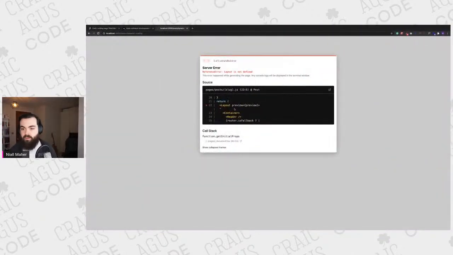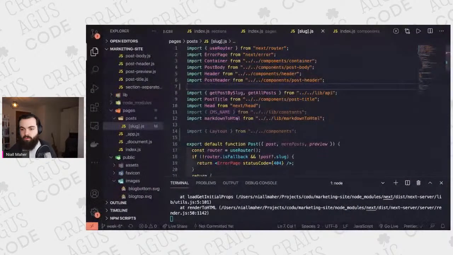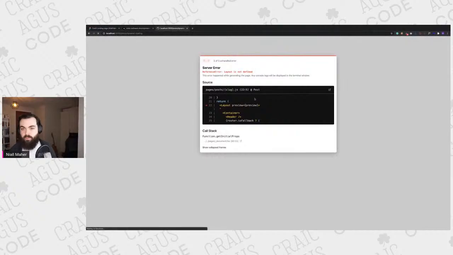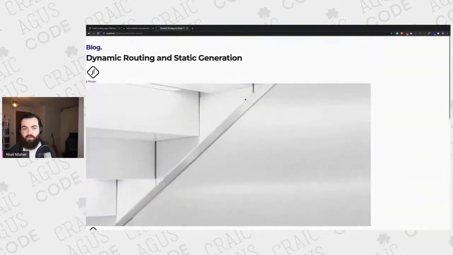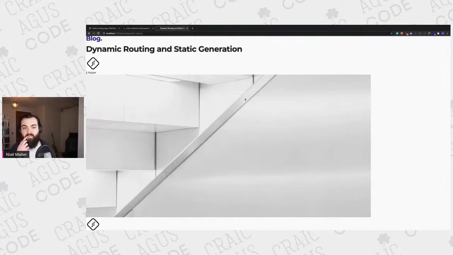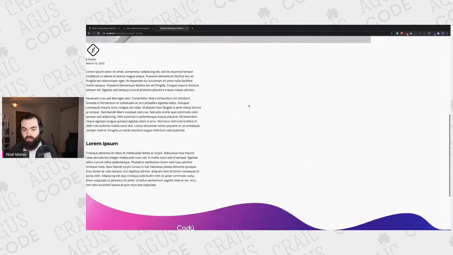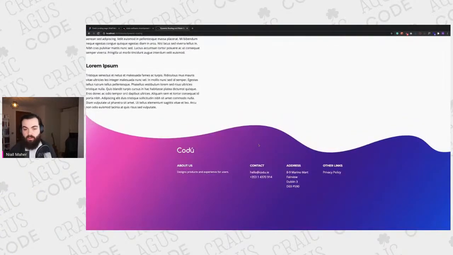Okay, so layout is not defined. Now it is. Now it should work. It's a little bit broken, and I can fix that layout afterwards because I'm going to want to put a few nice things in for the posts, but it is starting to look as I expected, which is nice.